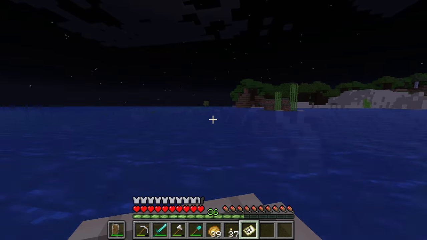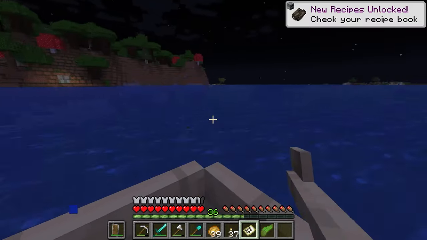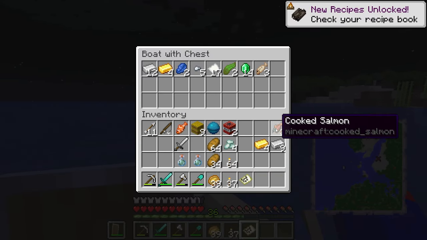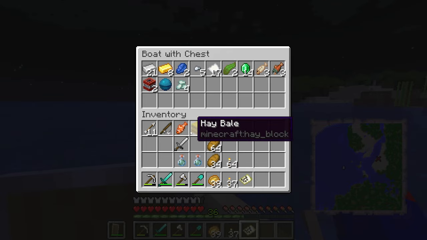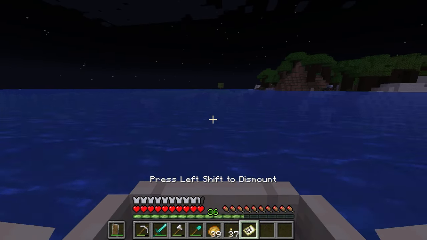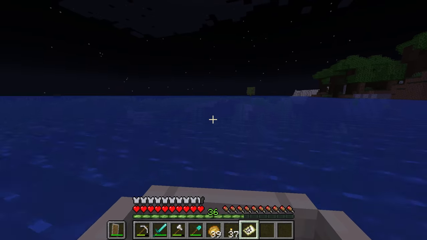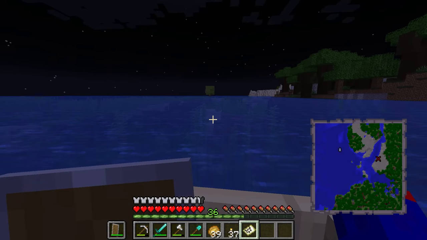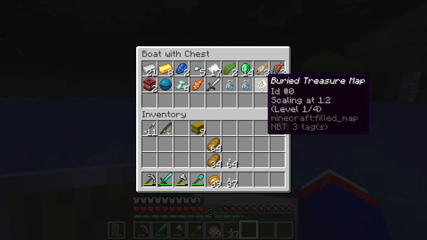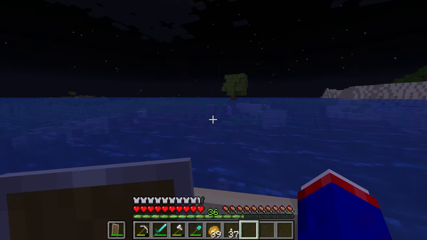The question is now, which one do I want to go in first? Oh, wait, let me keep this kelp. It might be useful later down the line. Let me put my treasure and stuff in here. There we go. All right. So there's a cave right here. Let's check out the coastline a little bit more. Yeah, I'm saving this. ID number 0? Heck yeah. Oh. Is that another one?